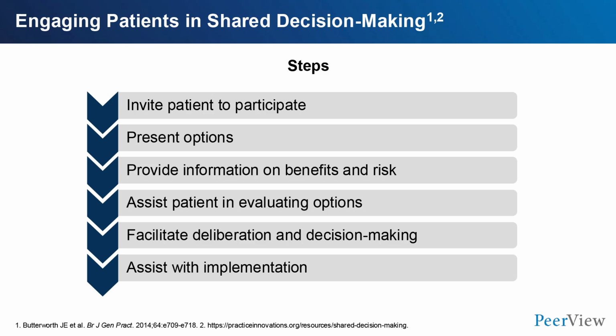So it's really important for all of the patients, even if they want you to be their doctor, that I will still tell them all their different options, and give them information on the benefits and risks involved with each, particularly if it involves complicated insurance stuff. Provide them with ways to evaluate these different options, and talk about their goals for treatment and their expectations, because it's really important to manage expectations. We don't really have a cure for this yet, and I am not a magician. So we have to manage this with our patients and assist them in doing that, because they will need help. There will be struggles.